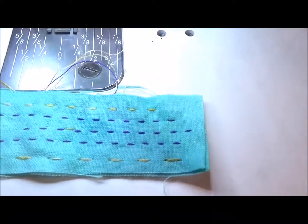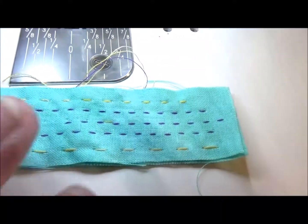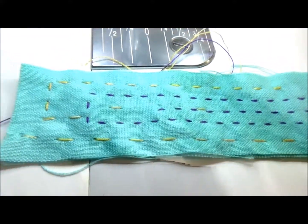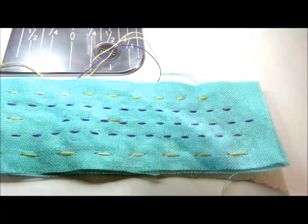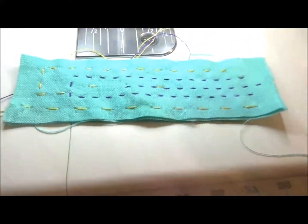Here's my giant sample. Let me put it under the light to see if you can see it a little better. It's basically a top stitching machine, but its claim to fame is that it stitches and leaves spaces, which makes it look like hand stitching, but it's done by the machine, so of course it's a time saver.